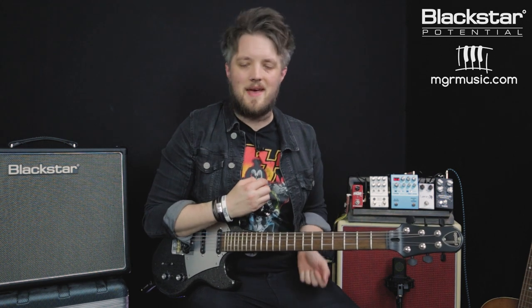So you can hear that volume lift there. This is great for guitar solos, because sometimes you just want your guitar to jump out in the mix. A clean boost after your drive section will definitely give you that lift.